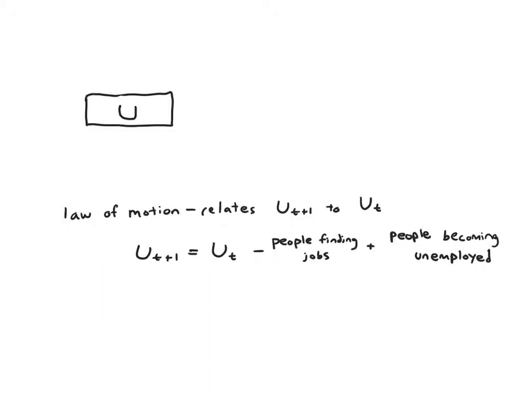The way we can think of this model in a graphical way that might be helpful is we could imagine this box here represents the number of people who are unemployed, and it can grow and shrink as people become unemployed or find a job and are no longer unemployed. We could think of it like the reason this is called a bathtub model - you could think of U as like a bathtub.